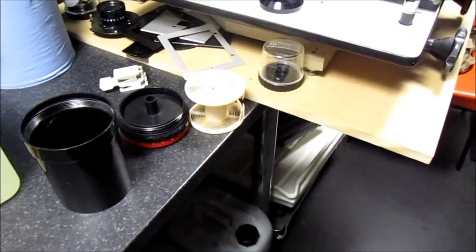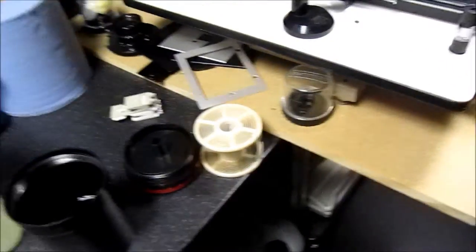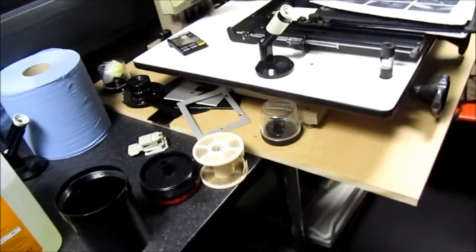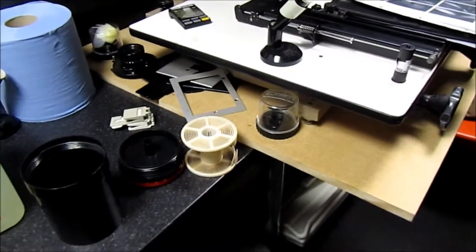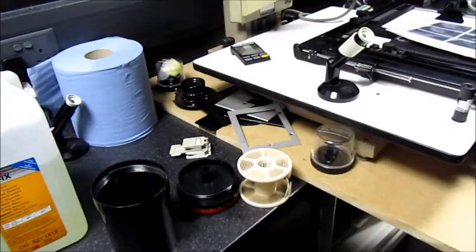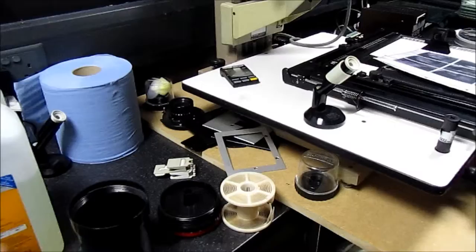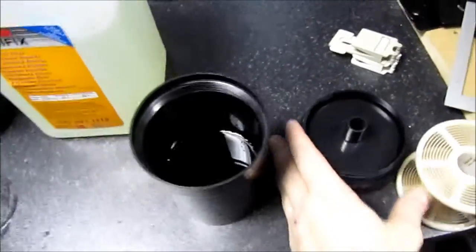Now, I'm going to spool up the film, get it in the development tank, and this is all done in the pitch black, so you won't see anything. So I'm going to do that quickly, and then I shall show you the process after that. Alright, so this is my dark tank.